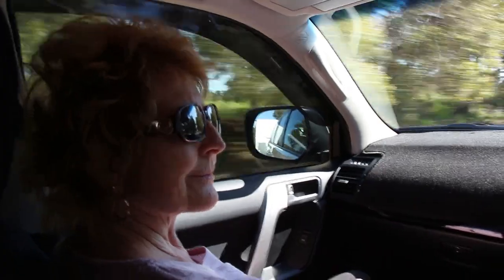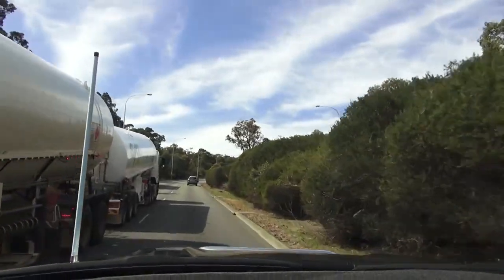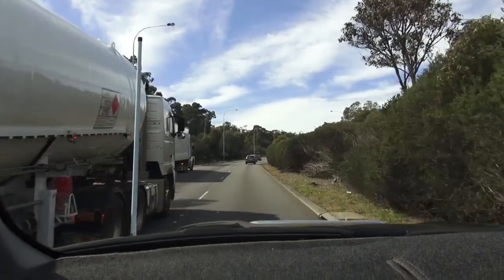Most importantly, he bought a good UHF radio for the car to communicate with the trucks before overtaking. And definitely if you're going up the highway, if you're going to overtake a truck, call him up on channel 40. And usually the driver's only too willing to communicate, and he'll give you a call when to come around and when it's safe to do so. And usually there's not a problem.